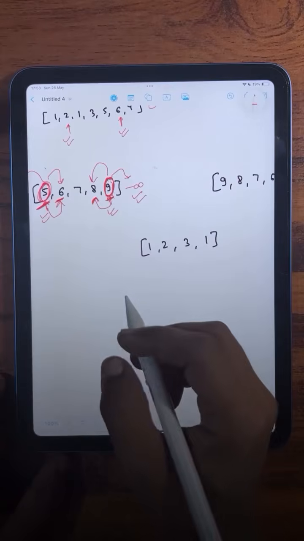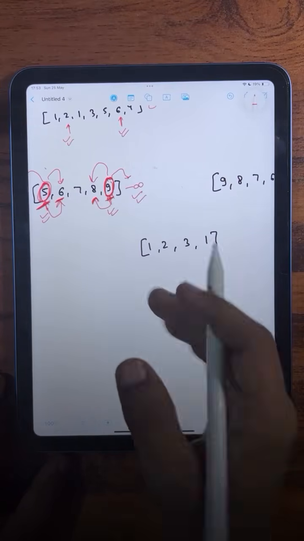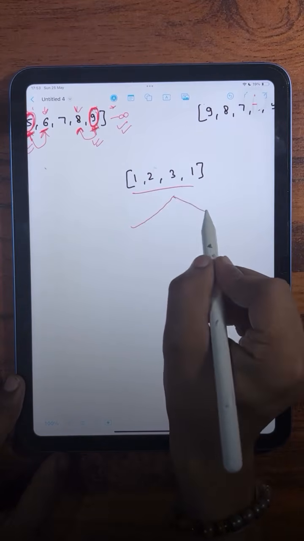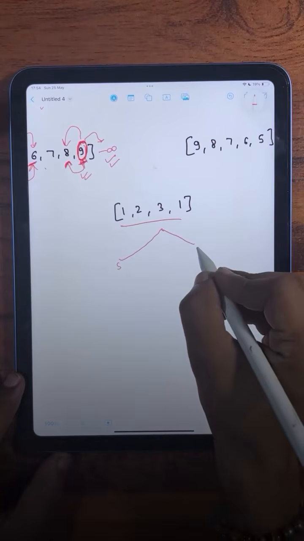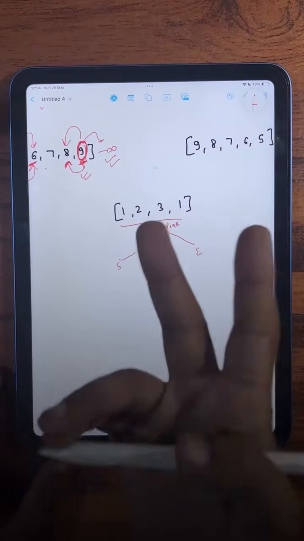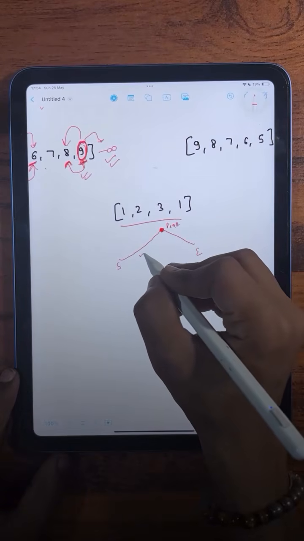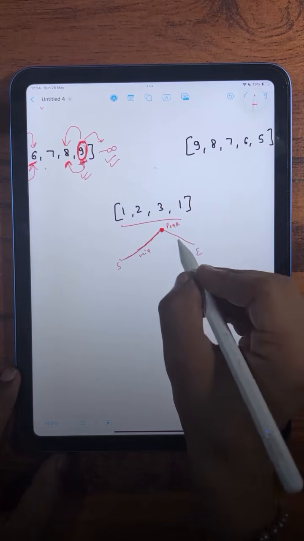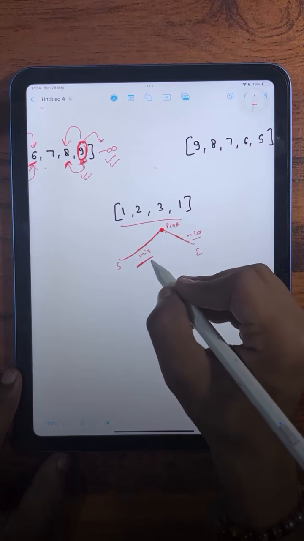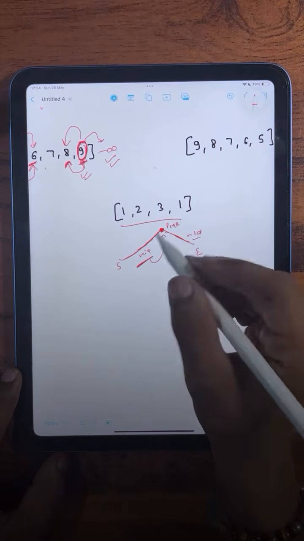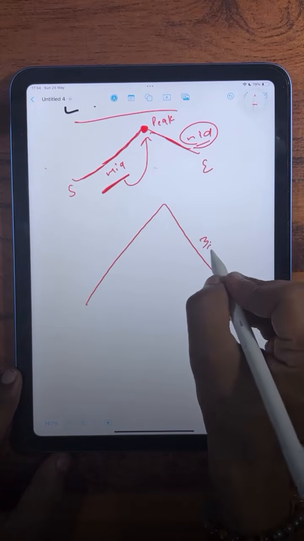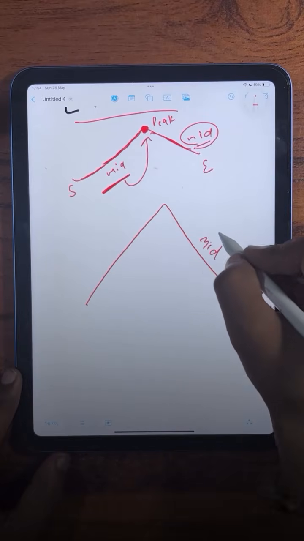So now coming back to the main thing, that is how we are going to apply binary search here. See, if you carefully observe this array, you will notice that this array is first increasing and then decreasing. So what does it mean? If this is the start pointer, this is the end pointer, and definitely this is going to be the peak. We need to observe two things. First, is my mid element lying on the rising side or is my mid element lying on the falling side? If my mid element is lying on the rising side, I know that my peak element will lie ahead. Make sense? And if my mid element is lying on the falling side, for example, somewhere here, I know that my peak element will lie behind this.